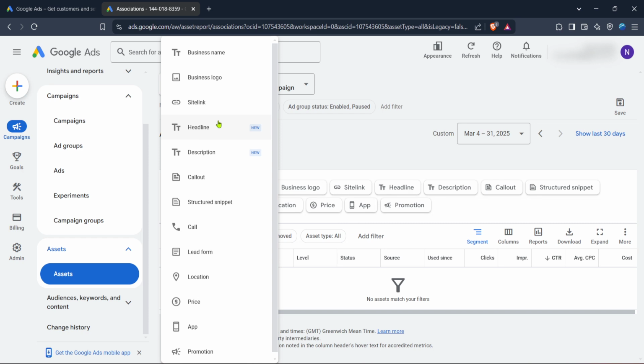This is where you will start to flesh out the asset details that will accompany your ad. You'll want to ensure everything is filled out accurately to make the most of this opportunity. This step unlocks your ability to provide detailed location information associated with your business. Next, click on Location.